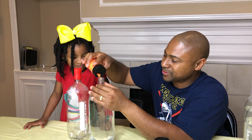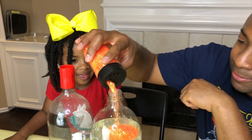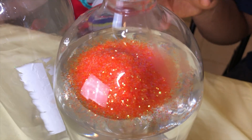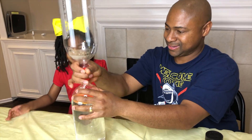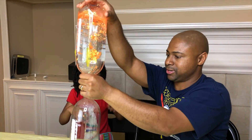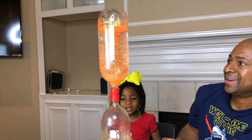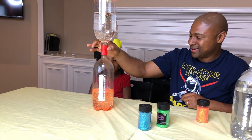You gotta be very careful so that we don't spill it on the table! How much orange glitter do you want? Tell me when to stop Sparkle! This tornado is gonna be cool! So let's put the top back on and give it a shake! That is nice and snug! Look at it — all glittery! Can you guys see that? It's an orange tornado! Isn't that cool? Orange tornadoes are very good!